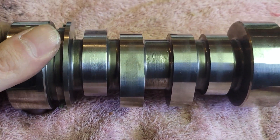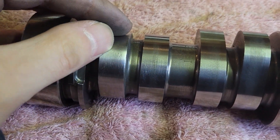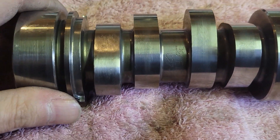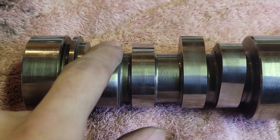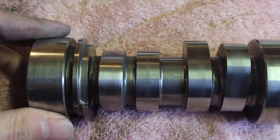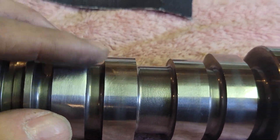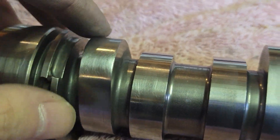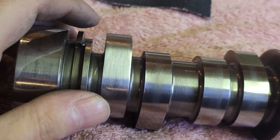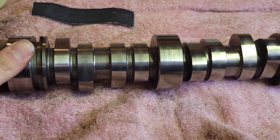Well, I don't know about you guys, but I'd say that turned out pretty damn well. It's not as buggered as it was - it's smooth. My only concern is the pitch, that I may have changed the angles and stuff like that. So I'm still gonna send it to the machine shop just to dial it in - that's the only reason.